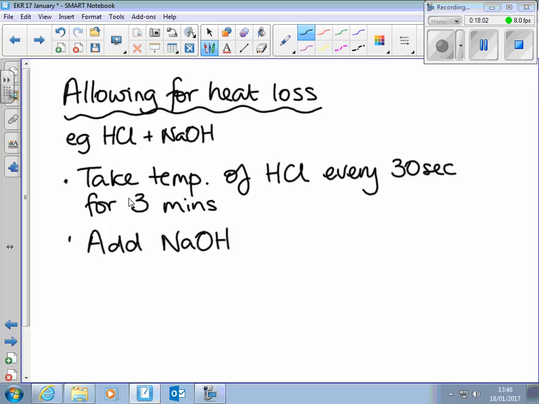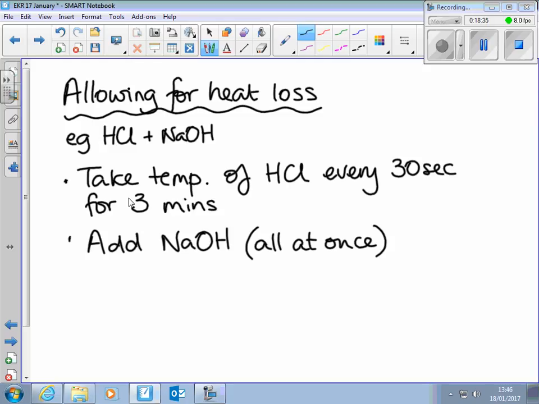Now that's not how your titration is going to work this afternoon, because with a titration, you run a bit in, you run a bit more in, you run a bit more in, from the burette. So that's not going to work for this. But this is if you add it all at once. The rest of the practicals that you're going to do will be where you add it all at once. This afternoon's is just to show you another option.